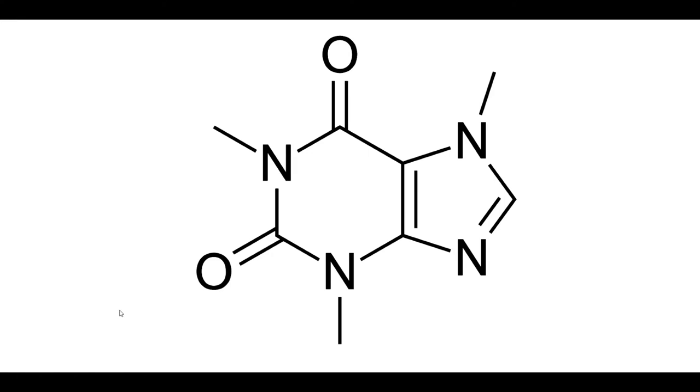I'd like to go through here on a few slides and explain the decaffeination processes that are used nowadays. But first I want to explain caffeine. This is the chemical structure of caffeine — you can see there's two rings. The little corners without any letter are all carbon, and these methyl groups right here also. There are two nitrogens in this ring and two in this ring, and then the oxygens are also important. All these nitrogens make the caffeine taste somewhat bitter, so it's a basic compound, alkaline, and it has a bitter taste.